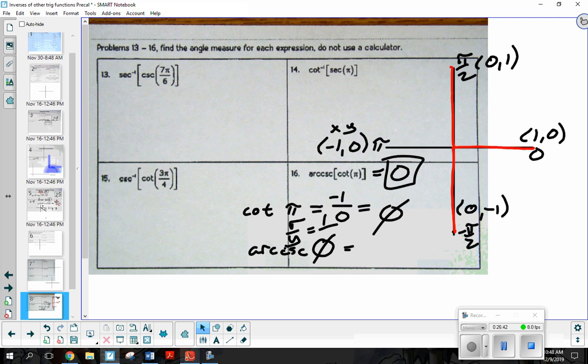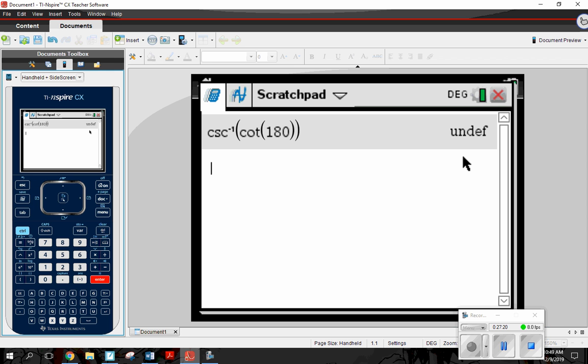Okay, cotangent of pi was x over y, so that's undefined. Now I want cosecant inverse of this. For these three, the only place cosecant's going to be undefined is here, because the radius is divided by 0. So why am I not getting 0 on the calculator? Arc cosecant, cotangent of pi. Did I type it incorrectly? Cosecant inverse of cotangent. Yeah? That one I'm going to have to get back to you on. I don't know why that's not coming up, unless anybody can tell me what my mistake was.